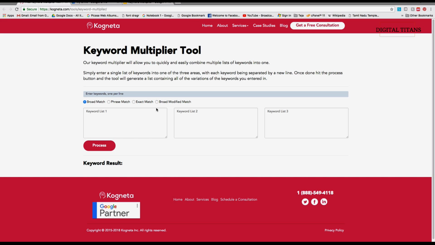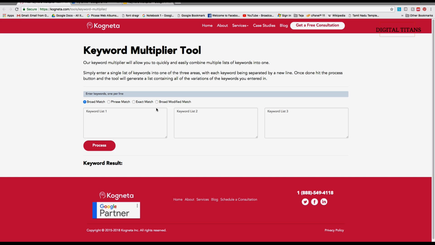So I have picked up a tool called Cognita, and this is a keyword multiplier tool. For all of you who do not know, between 2006 and 2008, Google AdWords Editor, the AdWords Editor tool that we use, had an inbuilt keyword multiplier. A lot of people did not use it, and a lot of people do not know if this ever existed. Our lives were much easier because you don't have to think about the basic keyword terms that one would search for, or do all the manual thought process to come up with these kinds of variations.